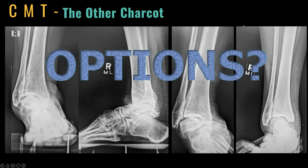Was there any Coleman block done for her? No, I did not do that. What I got on the far right was just trying to pull her ankle underneath her. But no, I didn't do a Coleman. I don't know that it would have changed anything because of how much varus deformity there is at the ankle itself.